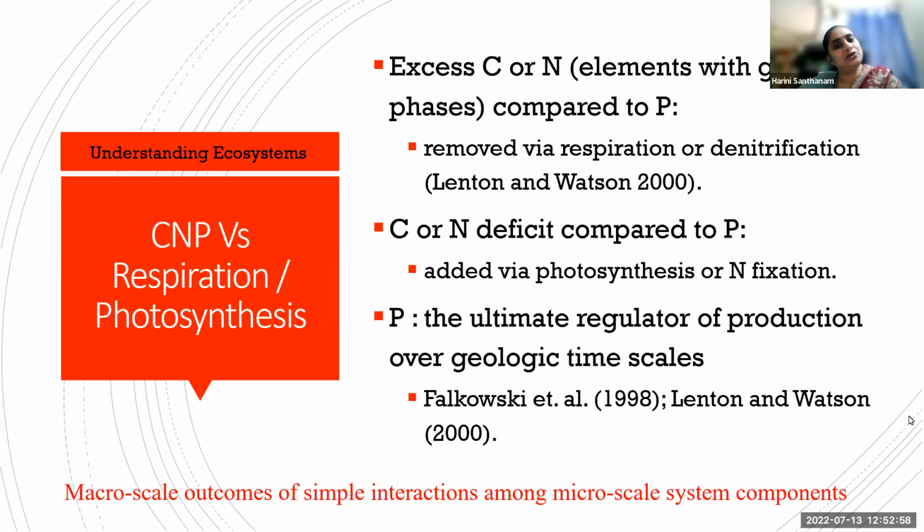Is it in stable state or is it in alternate state? So here it becomes what is known as a proxy. But the idea that we get about the concept of ecosystem again is that macro scale outcomes are evident through simple interaction among the micro scale components which form an ecosystem. So here, through the CNP ratios, we are very well able to judge how the biological processes alter and get altered by the presence of chemical processes and their interaction between the chemical constituents themselves.